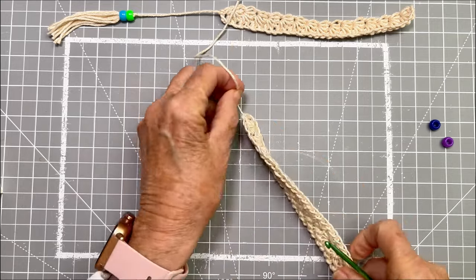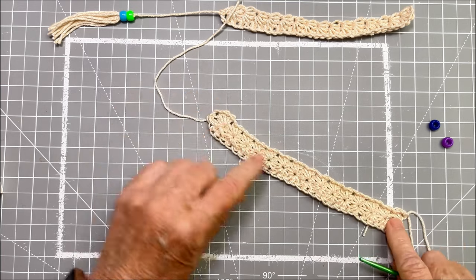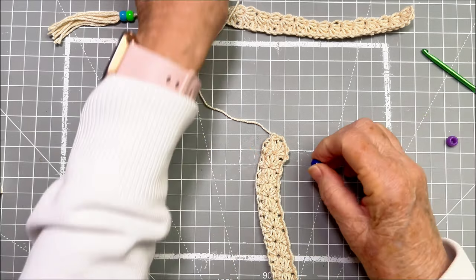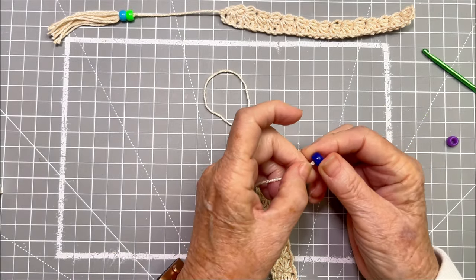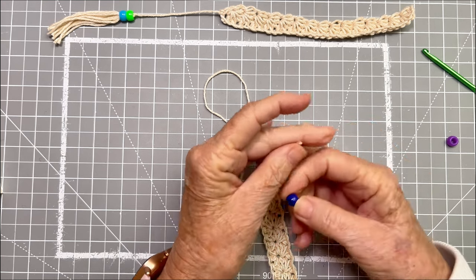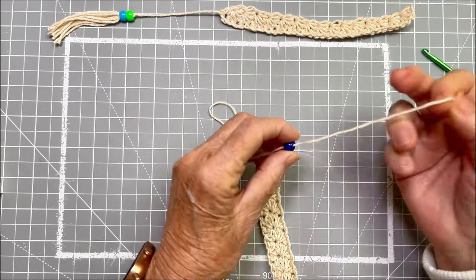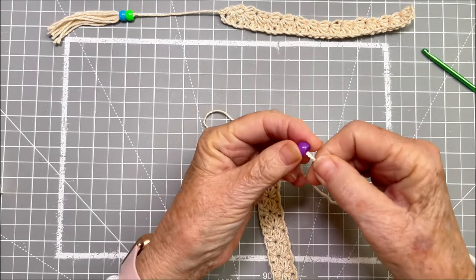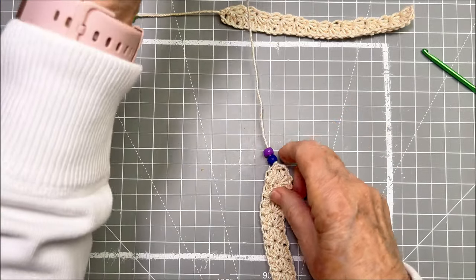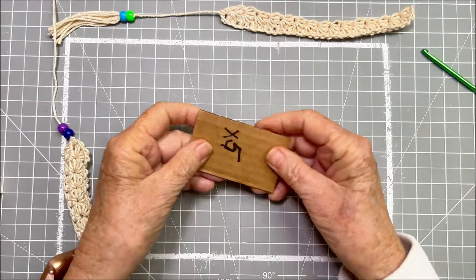Now I'm going to, at this point, I have a nice ending to my bookmark. I'm going to put my beads onto this crocheted bookmark. Just thread it on there. And I'll set that aside just for a second, because now we're going to make a tassel.